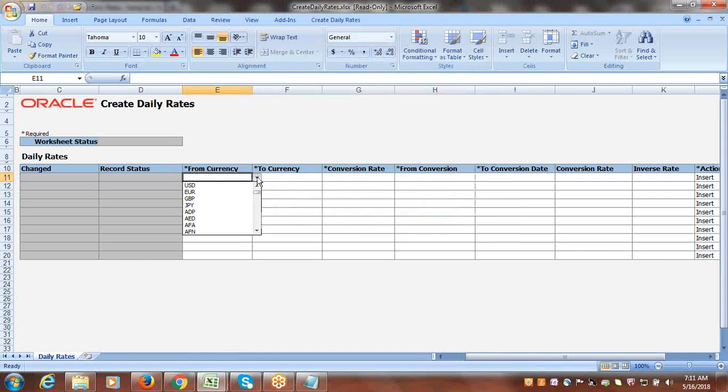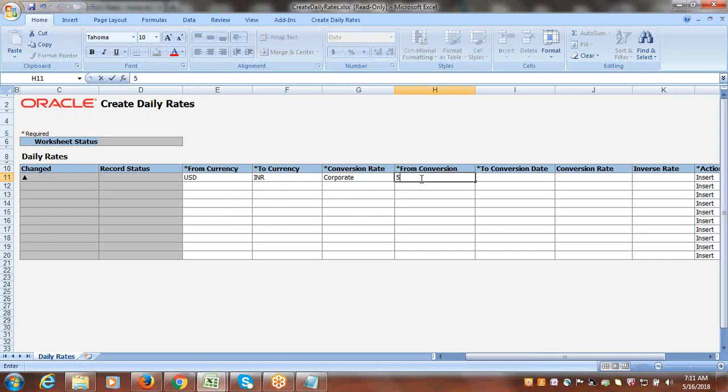Select the currencies between which we are going to set the conversion. The conversion rate type is corporate, with from and to dates. So May 16th, 18. Just for one day we can set it up.